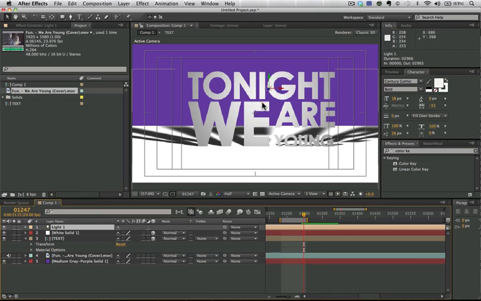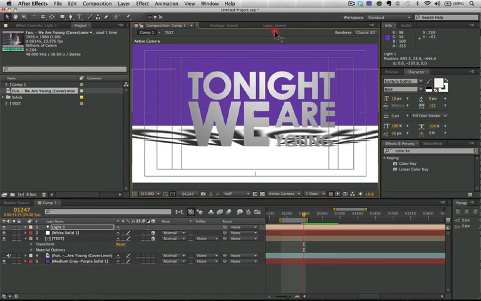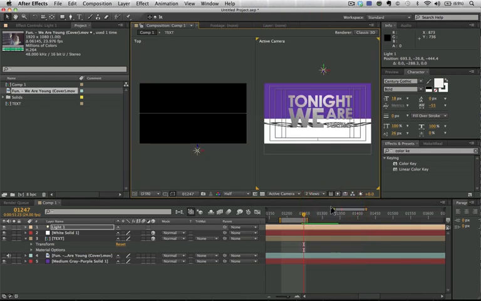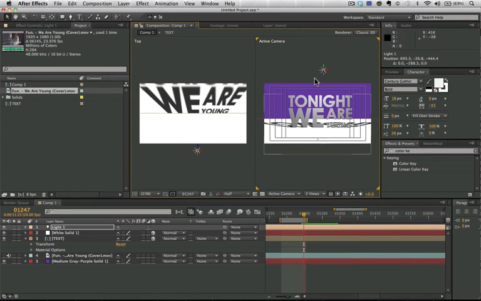Now we can take our light, and we're going to bring this up here. And if we go into our 2 view, here we have the number of views that we want to see. If we go into 2 view, we can see our main composition view here, which is our active camera. Even though we don't have a camera selected, it's still called the active camera view. And now we can see what it looks like from the top.